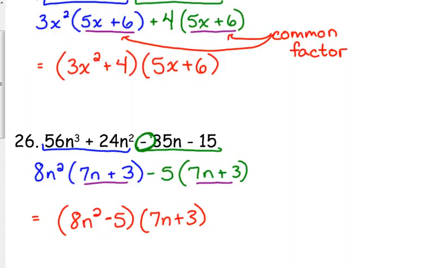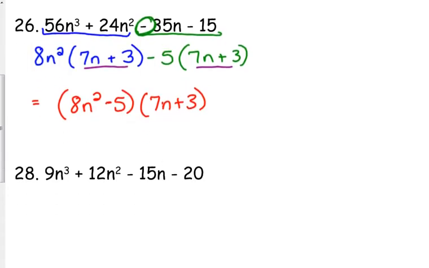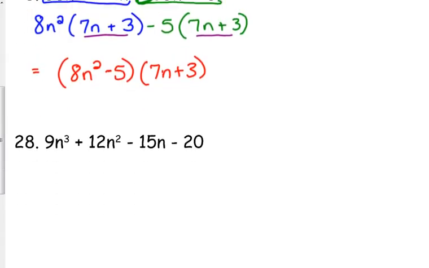You can check it. I'm not going to go through that right at this moment, but you could. Now, something that I have not mentioned, because it hasn't really applied, but every once in a while you'll run into one of these that will factor. What you get right here, that may factor again. Or the 8n² - 5, it doesn't, but that could potentially factor again. So once you do this, you should do a quick check to see if anything will factor one more time. I put an extra problem on there for that reason. Looks like 28. Let's do one more.